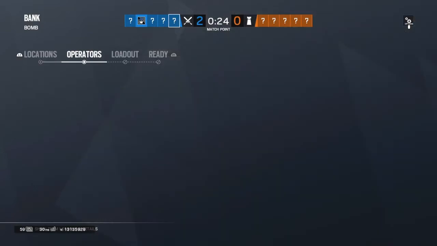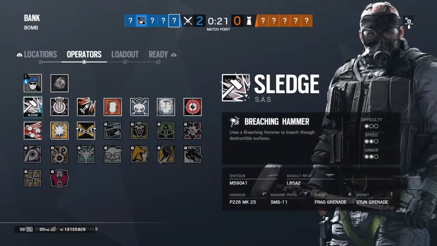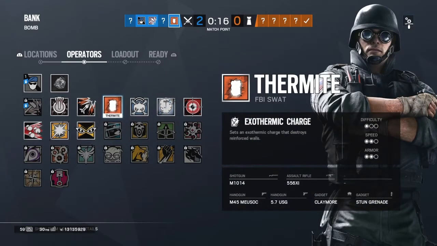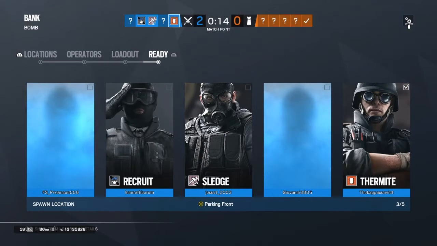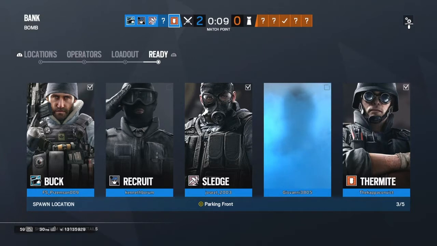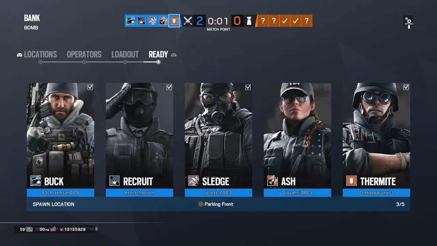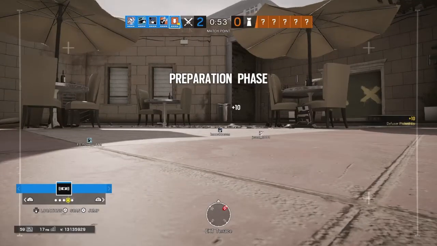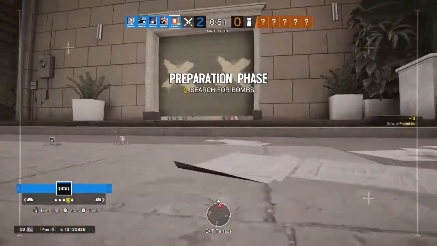Where do you wanna go? They all wanna go park in front, okay. I don't know who to be, who's got the best gun? I'm gonna be Thermite again, I think. There we go. We need to locate a bomb. Right. Here we go again.